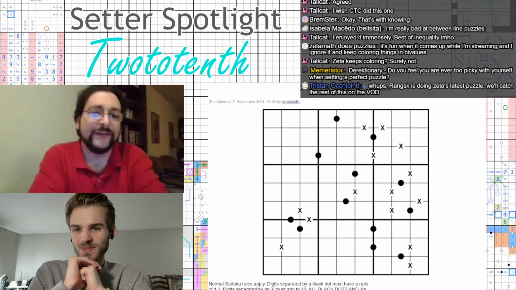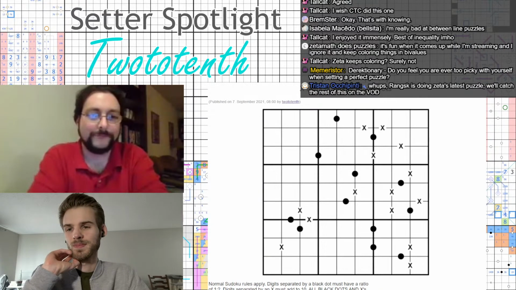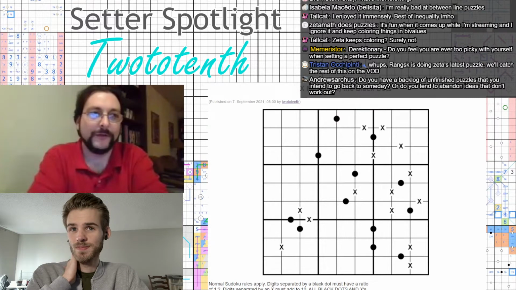And at that point, I was like, okay, this is enough. I've spent enough time on this. I don't think I can do it better than it is now. Even if I don't think it's the perfect version of the puzzle, it's probably good enough. That's something you get from experience, I think, in terms of learning how far to push that while staying sane. Yeah, definitely, that takes experience.